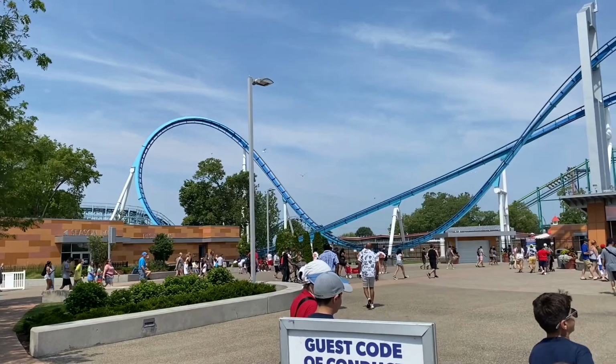So guys, today I am at Cedar Point for the second day in a row. Yesterday I was focusing on riding all the main coasters. Today I'm mainly focusing on riding all the filler roller coasters so I can get a lot of coaster credits. I hope to ride some rides like Valravn and Magnum XL 200 and Gemini and Raptor and a lot more. So yeah, this will be fun.